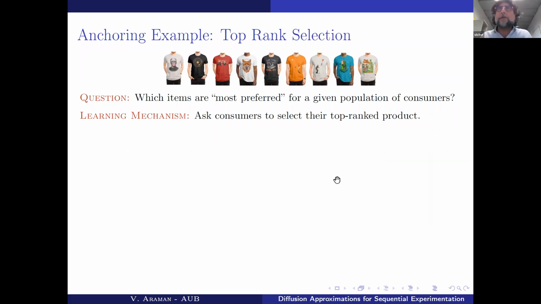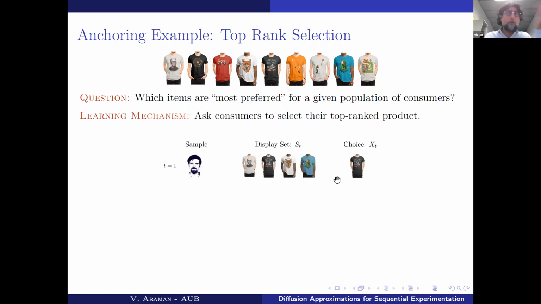I'm just anchoring you, but I will set up the problem a little bit later mathematically. So the idea is, let's ask people to actually select their favorite. Renee will show up on this website, and then the platform will decide to show Renee one set, an assortment, based on the terminology that Arnaud defined yesterday, and before in the MNL discussion, of t-shirts. That is an experiment, because as a result, Renee will decide to vote, or maybe not vote, which is a choice of not voting, or voting on one t-shirt.